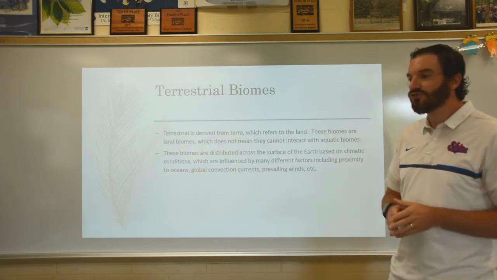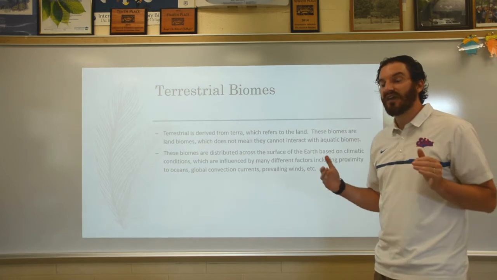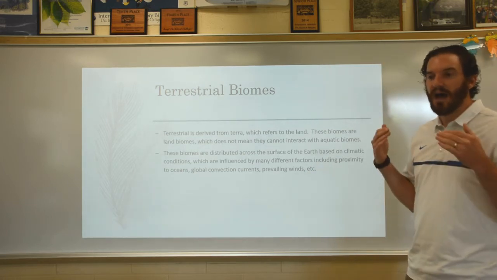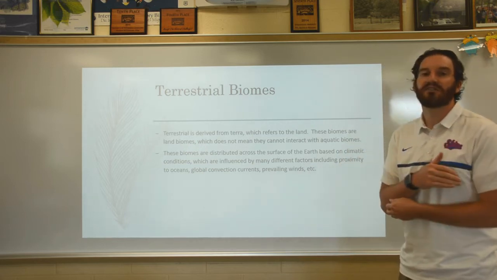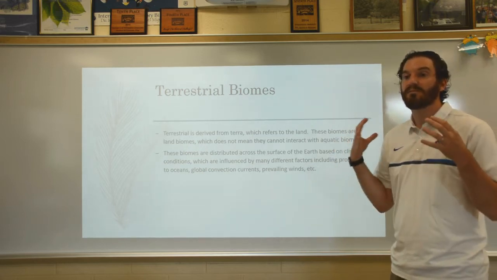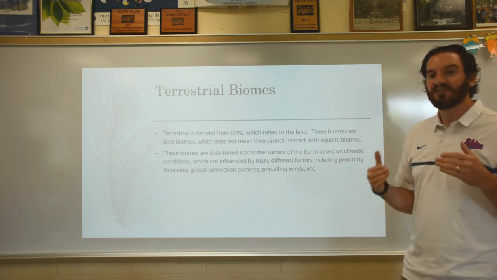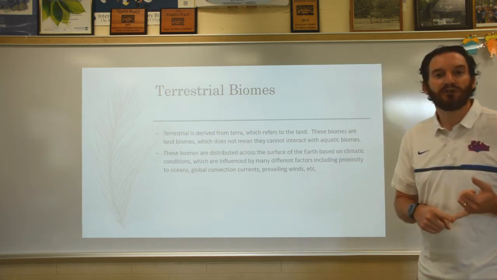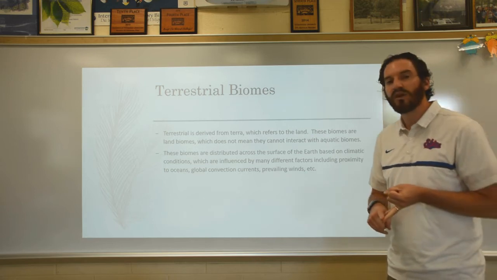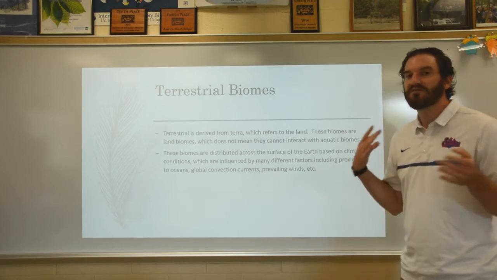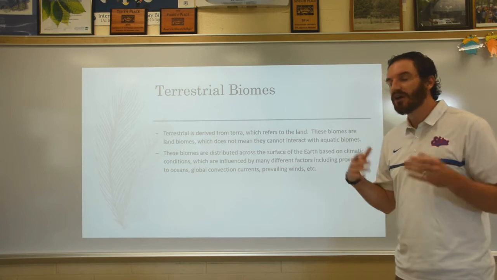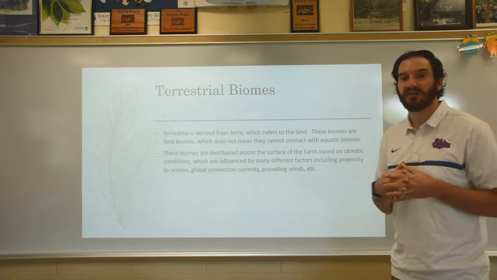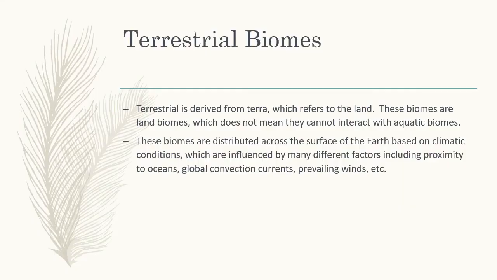Now, they're distributed across the Earth's surface, and it's actually interesting to see how they're distributed. A lot of people think that certain things are only found in certain areas, but it's actually so many pieces all working together that determine what biomes are in different areas. It could be how close are you to different oceans? What directions are the winds going? What direction are the convection currents in the oceans traveling? All of those things factor together to form your specific biome.